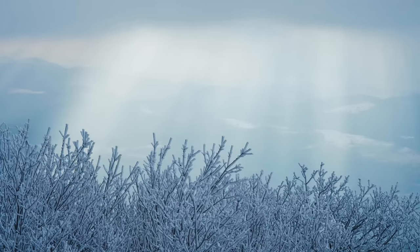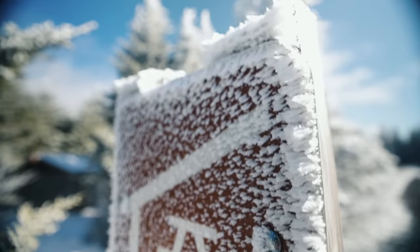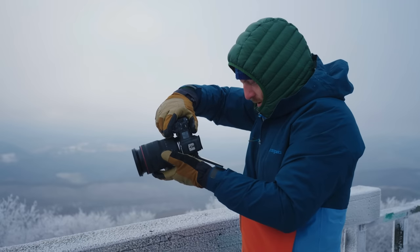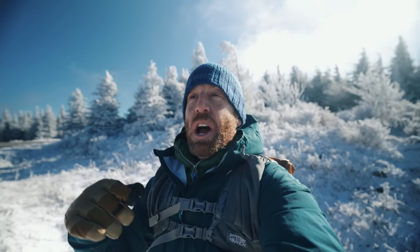Cold weather backpacking can be an extreme challenge for a lot of people and it's important to have the right gear and the right skill set in order to have a good time and be enjoying yourself. I'm currently in West Virginia on a backpacking trip and it is mid-January, so it is cold and wintry out here despite the fact that you see no snow. I wanted to run you guys through my new gear setup because I think there are some tips you can pick up and some little pieces of gear that really make the camp experience a lot more comfortable and a lot more fun.